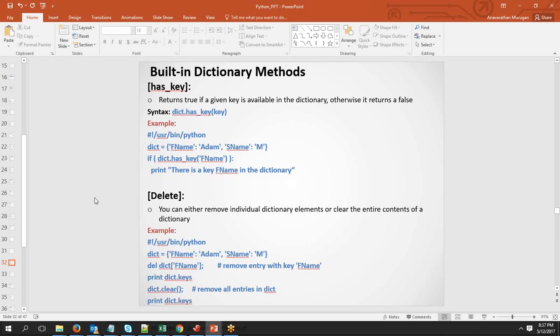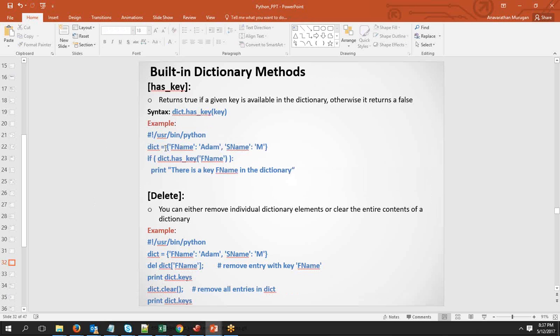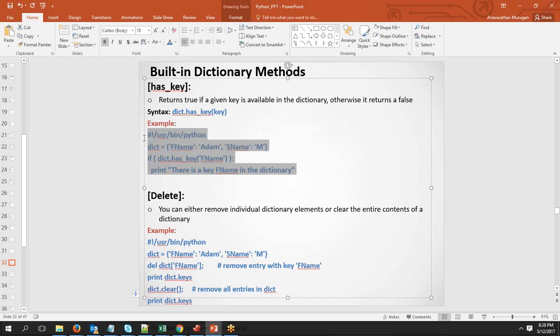So that is how we can identify whether there is a particular key available in that dictionary variable. Okay. Now, I've written a simple example here where first we are defining a dictionary or a variable where this is the first key pair value and this is the second key pair value. Let me write it up here. That will be easy.